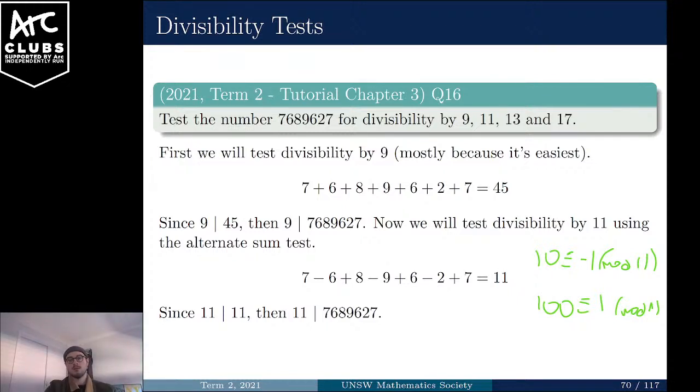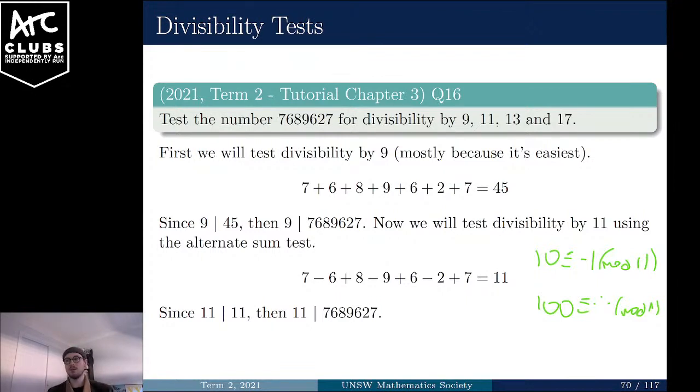And then an even easier way you can think about it is 100 is 10 times 10, so it's 10 times this, so it's minus 10, which is then 1, which is what we wrote before, and then you can just keep multiplying by 10, and it's going to keep alternating. Right, so when you split each digit into like 7 times its power of 10, 6 times its power of 10, all those powers of 10 are just going to turn into plus or minus 1s. And so then you just alternate each one.